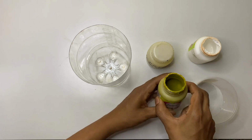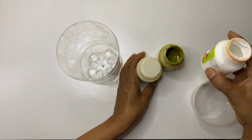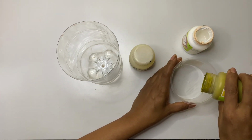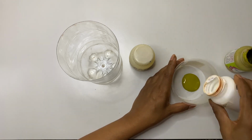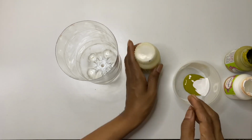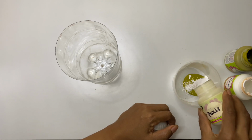Now we'll paint the bottle using Fevicryl acrylic paint, adding a little POP to it. When we mix two colors and make a new color, we may not get the same shade the next time. So it's better to mix the colors in a container, close the lid after the first coat, and you can use the same paint for the second coat.